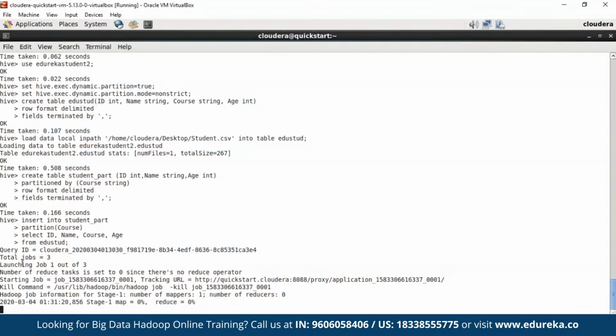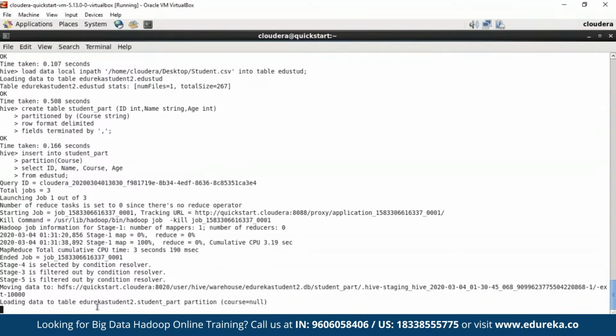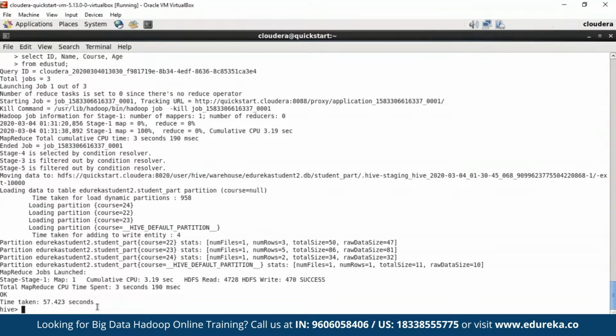This will take a little time. This is the reason why I have chosen smaller CSV files, to save time. When you take up the course from Edureka, you can work on real-time data so that you get hands-on experience and you can get yourself placed in good companies with the experience you gain from this course. The stages have been successfully finished and the data has been loaded.